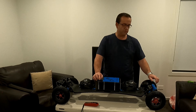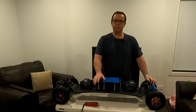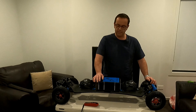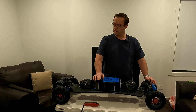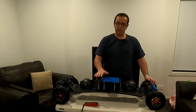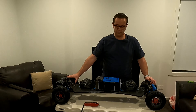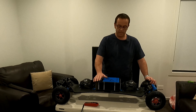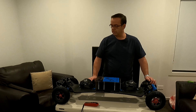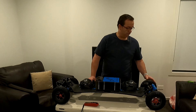Rather than buy the Baja board like you all expected me to do — because I really was this close to doing it — I bought this super cheap. I got a great deal on it and thought I'm not going to get many chances to get my hands on a Tramper. This one came with lots of accessories including the gears and spur gear drive systems. I took advantage while I could because I'm not going to see one of these very often.